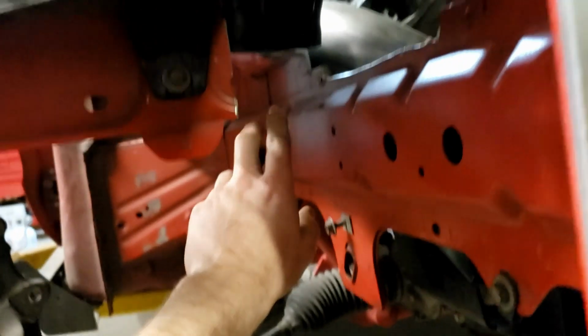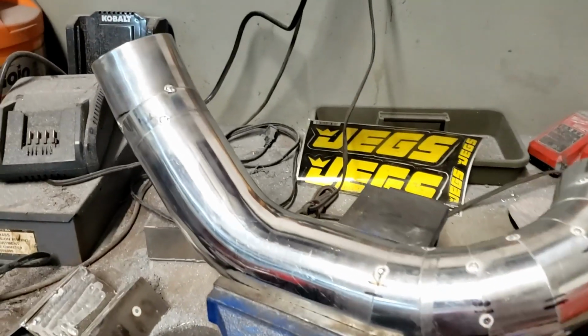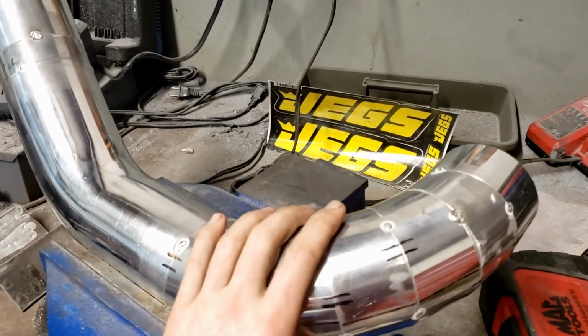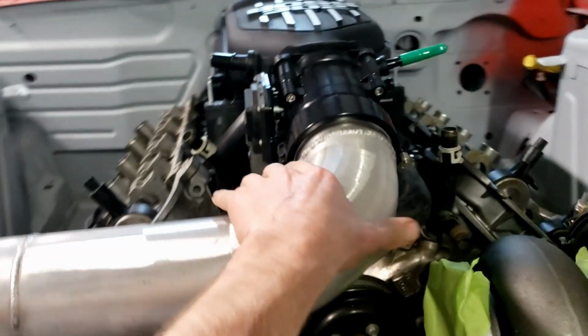Next thing was this pipe that ran from the charge pipe down here to the intercooler. And I just finished tacking all that up as well. So just kind of waiting for this to cool, and then I'm gonna throw that back in there and make sure everything fits. All right, got the charge pipe pulled tight up here.